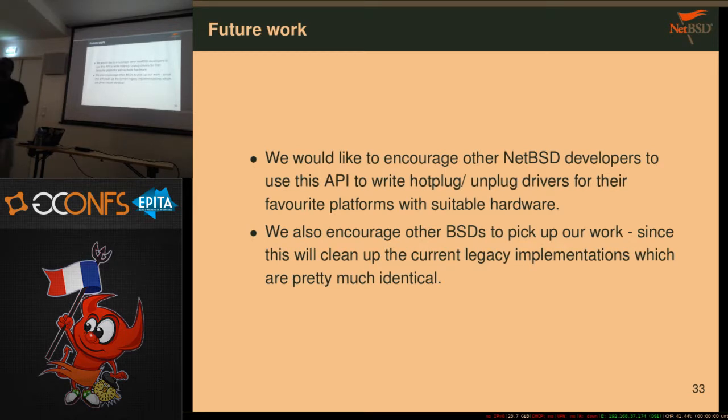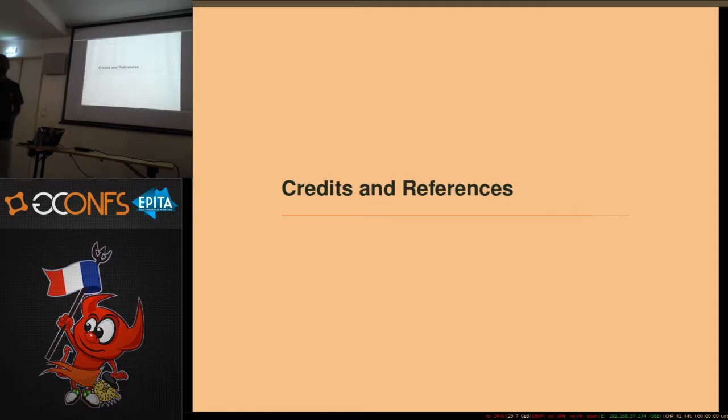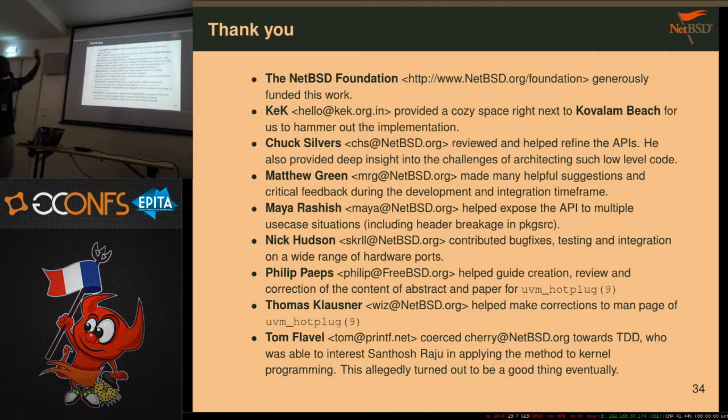I haven't seen any complaints of weird page faults or panics on various architectures, so far at least, so I'm keeping an eye on it. The cool thing is that the VM system is one of the oldest in pedigree, because all the BSDs started off from a similar VM system. So I feel like other BSDs could actually benefit from this work. FreeBSD especially, I've had a look at their VM code, and they could benefit from this stuff. OpenBSD, I think, uses UVM, so I think it should be fairly straightforward for them, but FreeBSD might need to put a little bit more work into it.